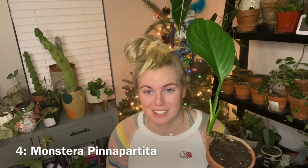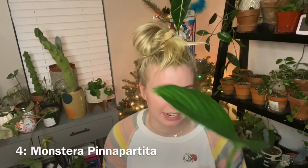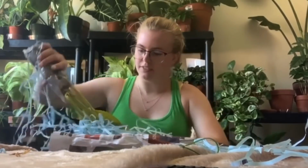Not my genus. The 4th most absolutely frustrating, disappointing plant on this list: Monstera Pinnatipartita. This thing can go die in a hole. I love the mature look of this plant. It looks great. When it's actually growing out, it looks like an alien almost. But Lechleriana is another Monstera I have not been able to get the hang of. But this guy, I got him in the mail from Thailand, and he had 7 leaves. They all died. Every single one was dead in the mail. It was horrifying to look at. Species, so we'll see. I love its growth pattern.